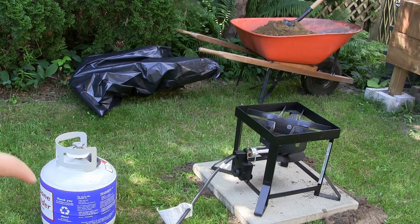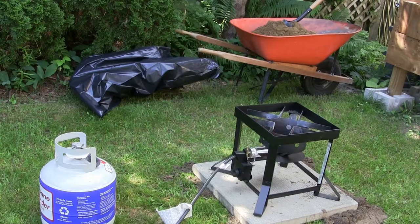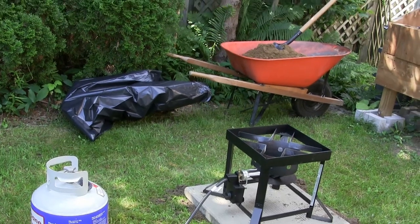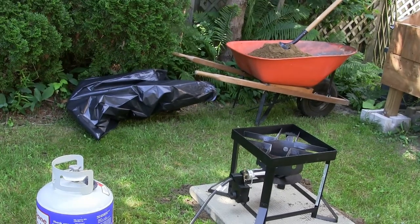I've got my turkey fryer with a self timer that turns off if you don't keep it on every 15 minutes, which is pretty good in case you've got a big fire you don't want to get close to, which, of course, we're going to try to avoid, but it's a good safety feature. I put it on a patio stone that I level just so it doesn't wobble, avoiding spills that way.